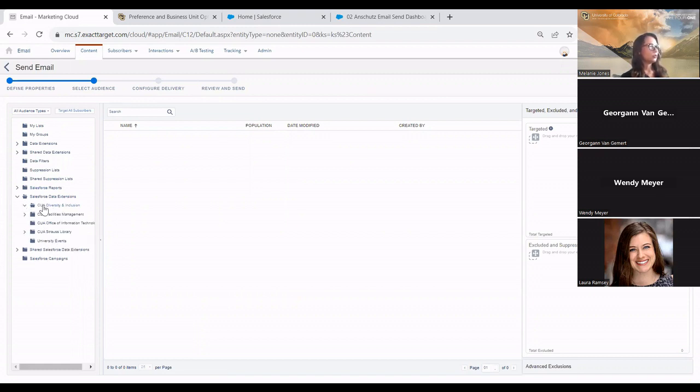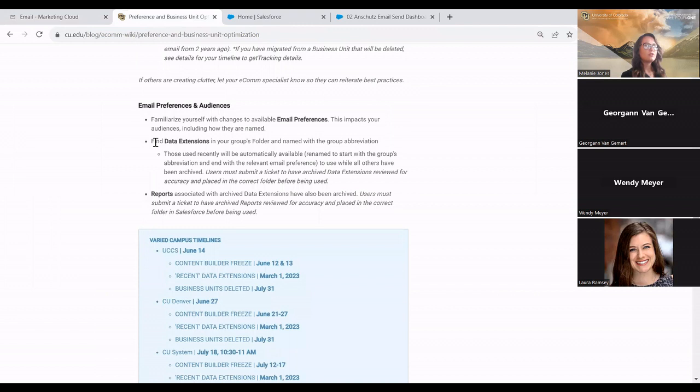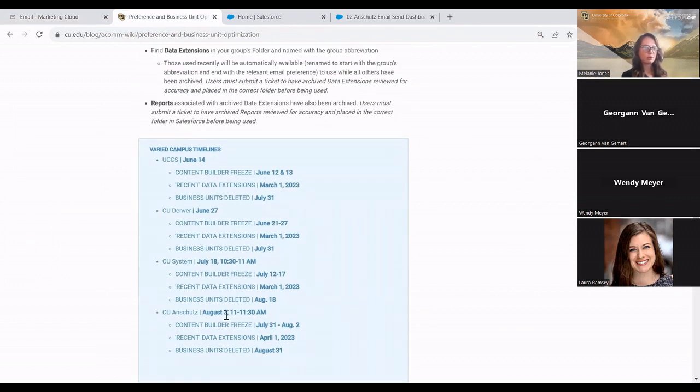So you will be able to find which data extensions have been created in your account, that are ready and available for you. We did move recent data extensions, and we viewed recent data extensions as those used since April 1st of 2023.